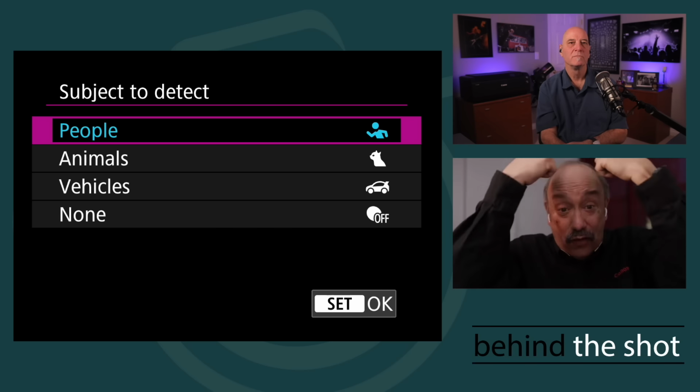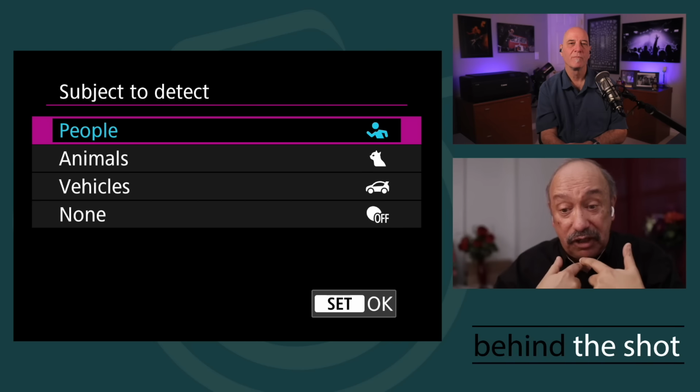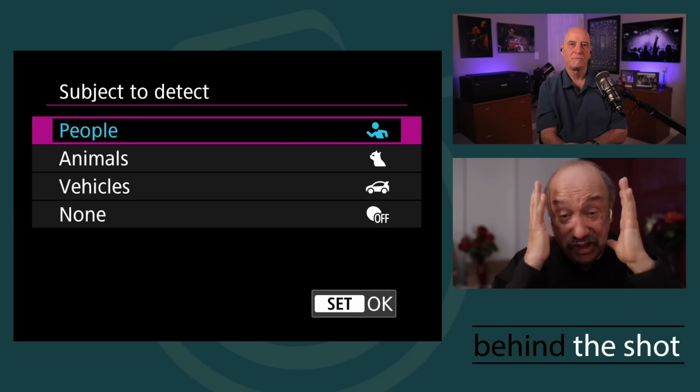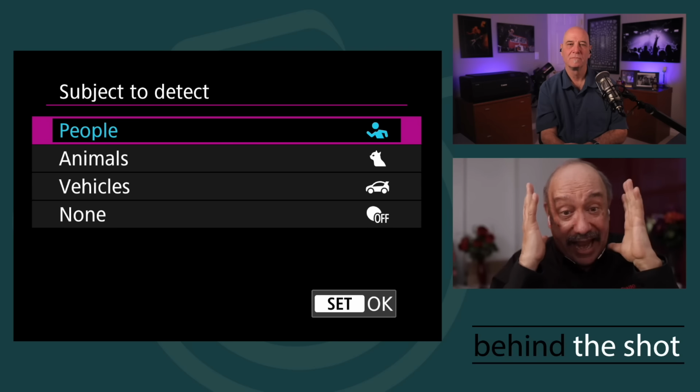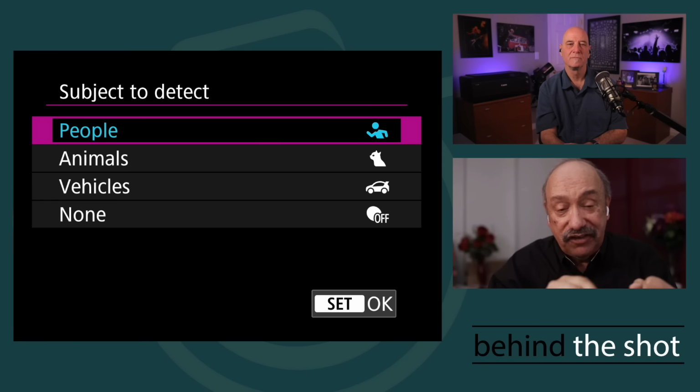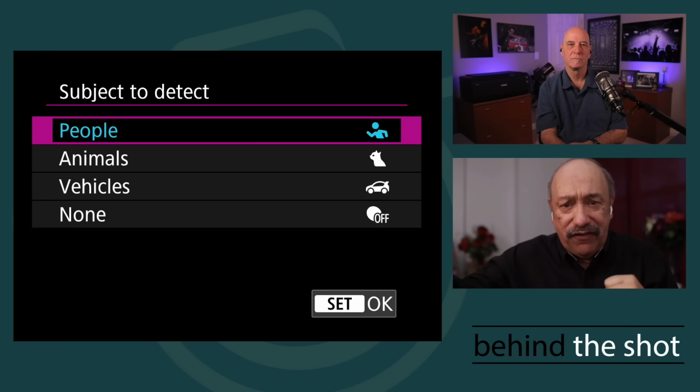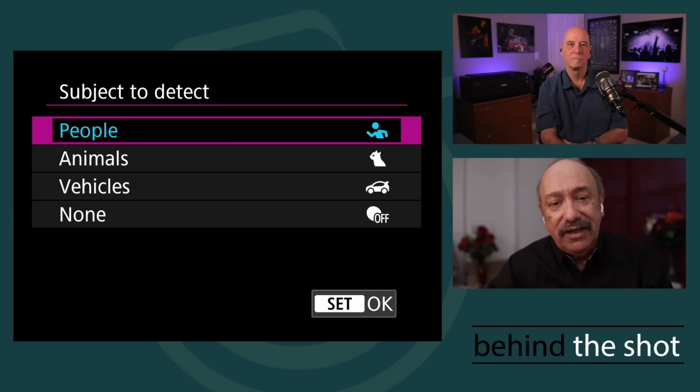And the idea of the head detection, there's no setting here for it. I'm just telling you the thought process that's in the background. The idea of the head detection is even if a person turns their head so that a face isn't visible, the system is usually smart enough to identify, okay, this is still a person. Let's put a box around that head, even if it's turned away from us, so that the camera's not just jumping focus to the background or whatever.